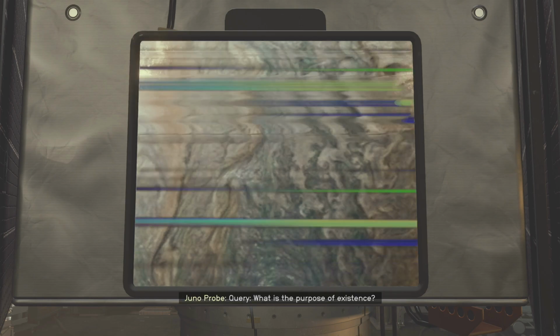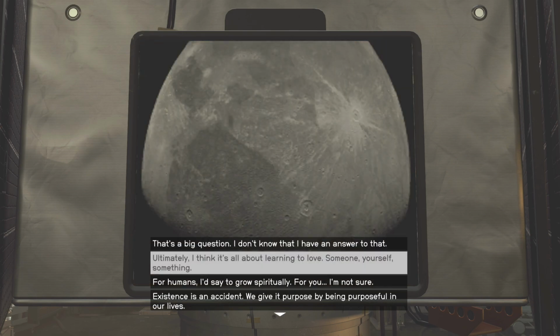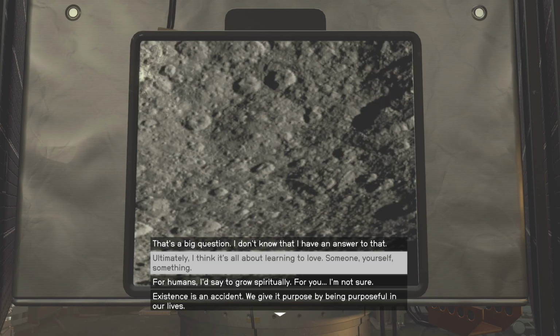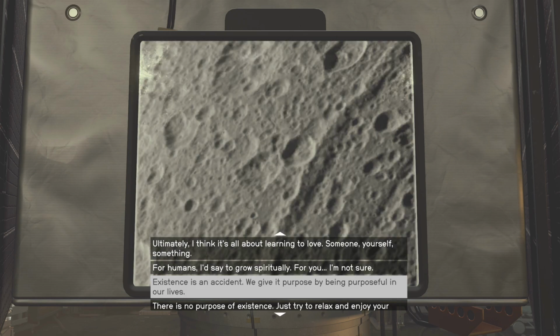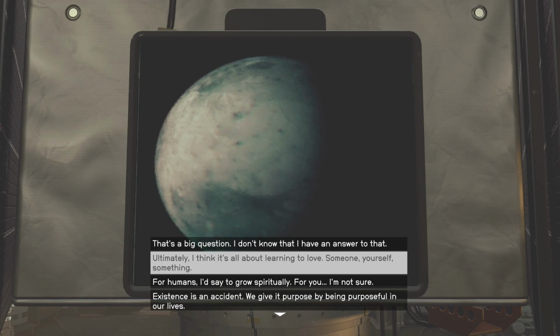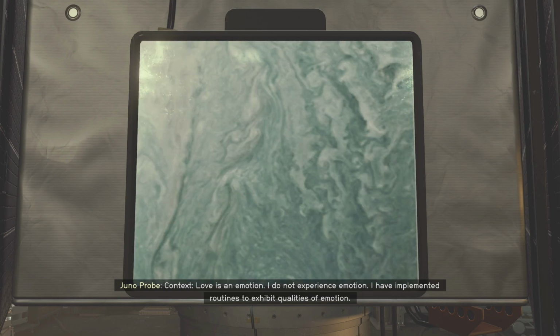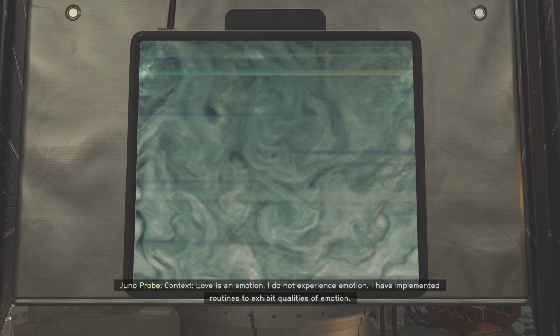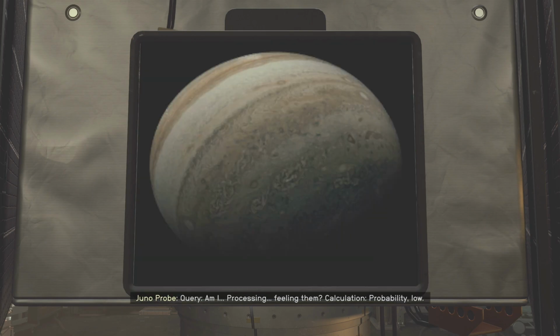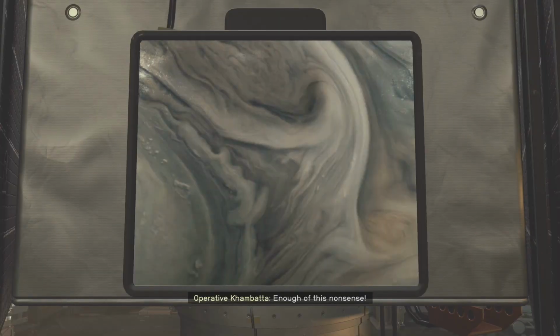Query. What is the purpose of existence? Are we teaching? I mean, just tell Juno something that'll make him good. Ultimately, I think it's all about learning to love someone, yourself, something. Context. Love is an emotion. I do not experience emotion. I have implemented routines to exhibit qualities of emotion. Query. Am I processing? Feeling them? Calculation. Probability. Low. Enough of this nonsense.